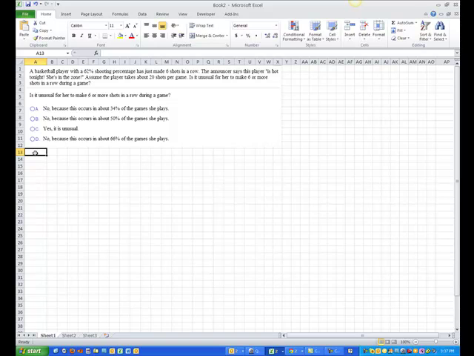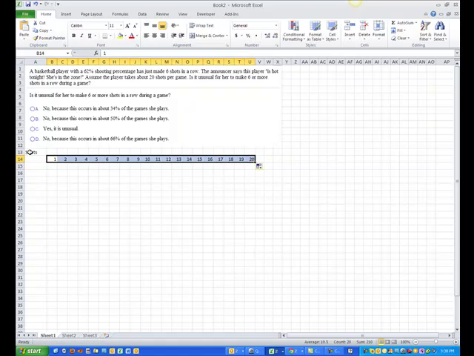So let me set up my spreadsheet for you. The first thing I'm going to do is have some shots, and I want this to be labeled, like this will be shot 1 and then 2 and then 3. When you have a pattern like this in Excel that you want to continue until 20, you can hold down the shift key and the arrow so that you've highlighted your pattern, and then make your cursor into the small plus sign, hold the left mouse button down and drag it, and notice how it's counting for you. I want to get to 20.